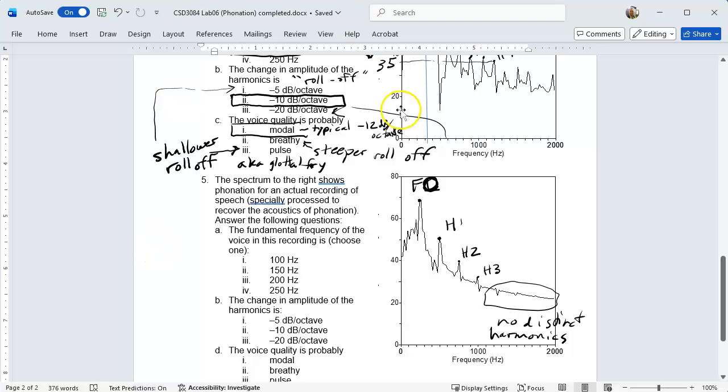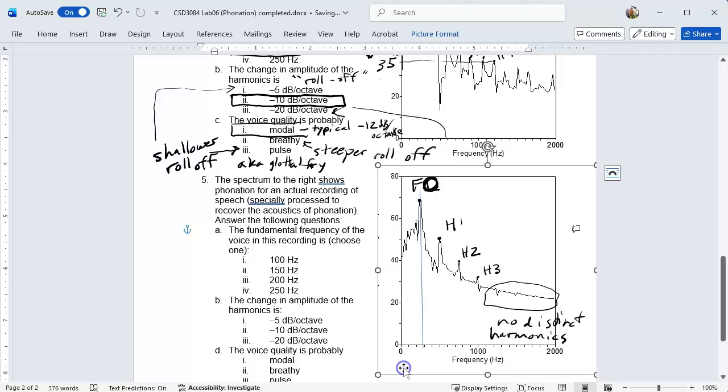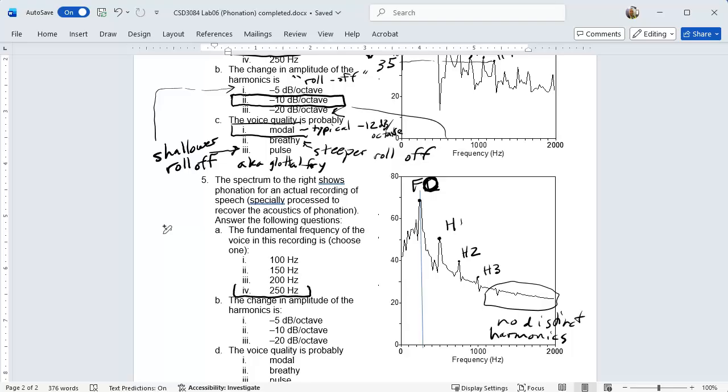So if I take my vertical line here, stick it over on this guy, not too bad. Inching close to 300, so I guess on my multiple choices, I'll go with the highest one I've got available, 250. Something like 275 would probably be better. But for a multiple choice, pick the closest value, get on with your life.